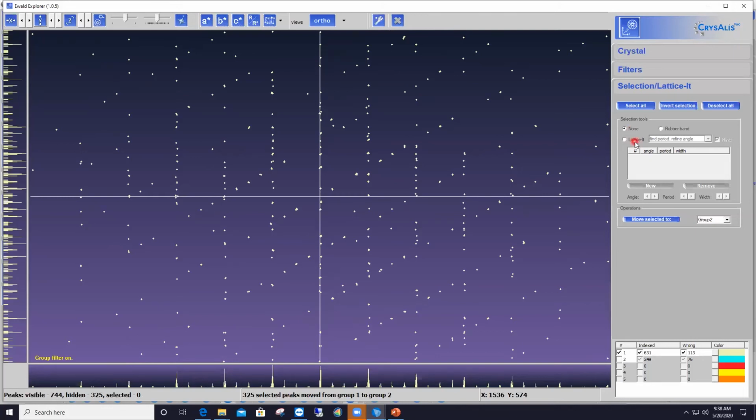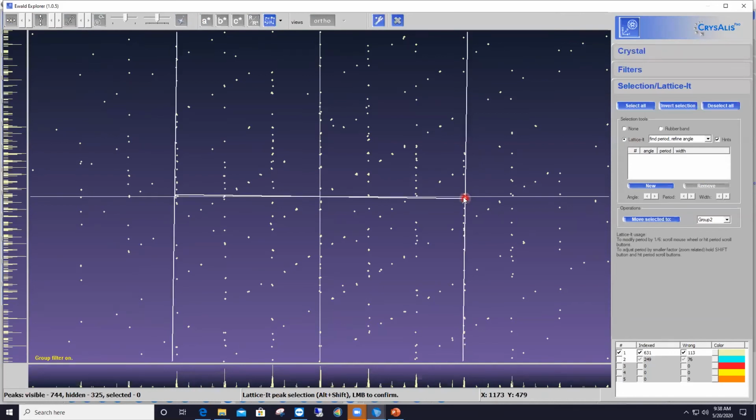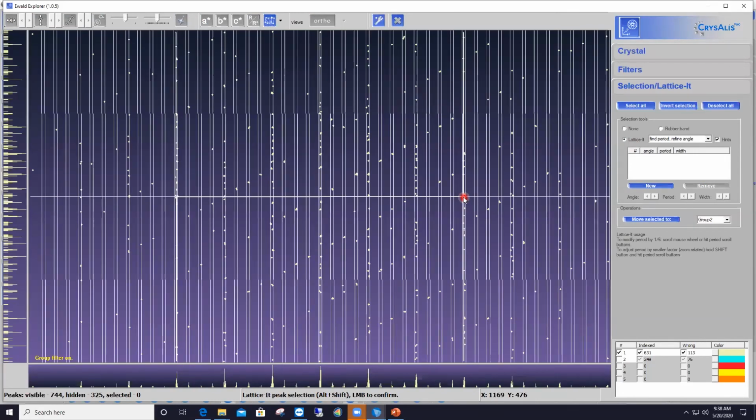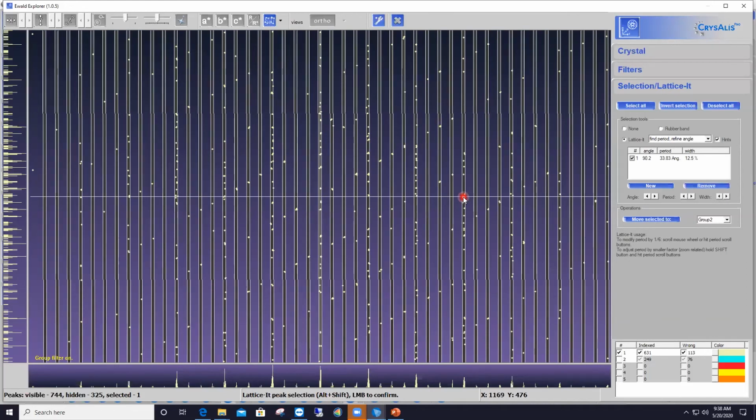I'm re-enabling the Lattice-It feature here and aligning my cursor again along the vertical rows and freezing the view. So here what I want you to see is that we have indeed our rows of reflections, those that I would say are fully populated with reflections, properly selected within those bars. However, the next fully populated bar or row of reflections is all the way here, okay? That one. And in between, we have, at the moment, 3 intermediate rows.